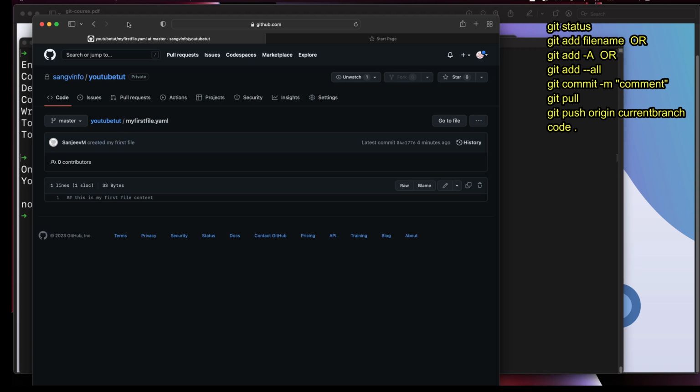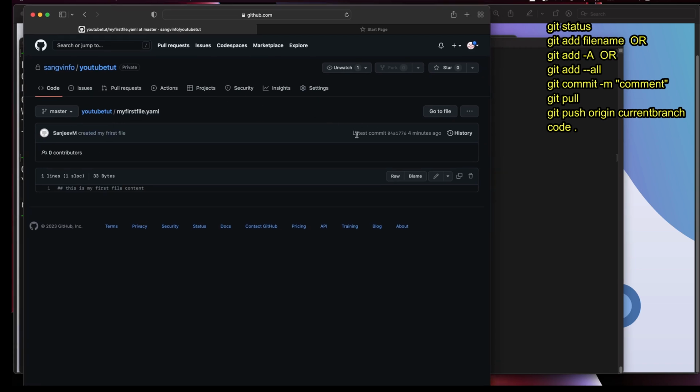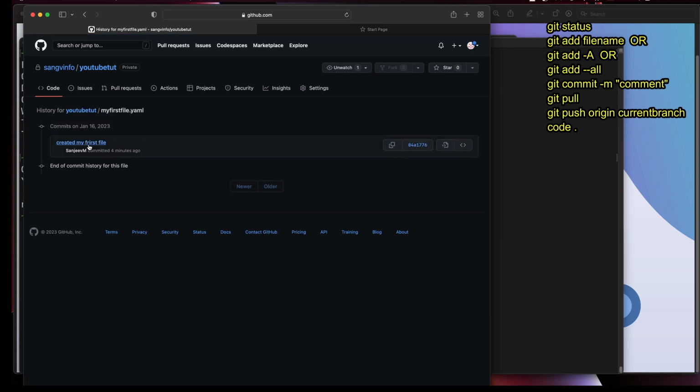Once you're in GitHub, you can always go to the history here, and you'll have all the commits, which means you can track each and every change. That's why it's called source control management, which helps you to roll back in future. Let's say you have a release with version 0.2, and you had a stable version, let's say 0.1. That's when it's so easy to roll back to the actual working version.